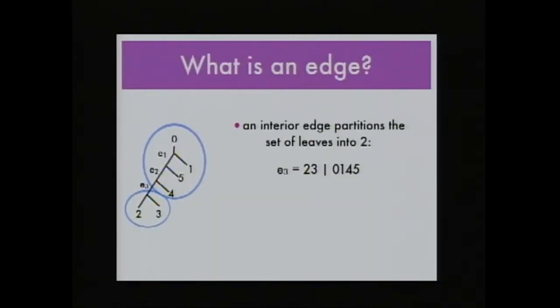Okay. So we need a mathematical idea of what an edge is. It's just going to be a partition of the leaves. If I pull off this edge E3, if I think of removing it from my tree, I'm splitting my leaves in 2. I get 2 and 3 down here, and then I get 4, 5, and 1, and also the root in my other set. And that's all an edge is. It's a partition of the leaves in 2. So if I want to talk about 2 edges being the same or different, I'm just comparing whether they partition the leaves the same way or not.